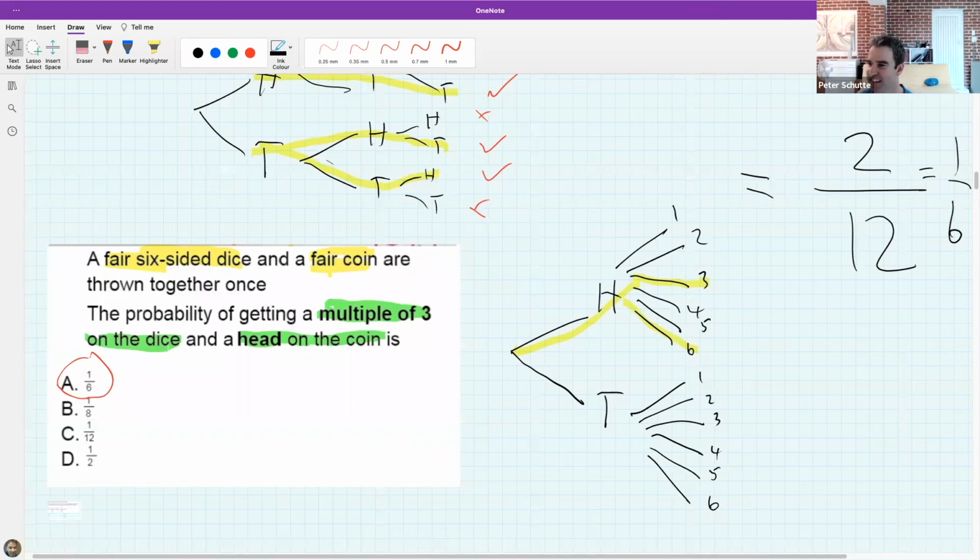I wanted to ask, I did it differently and I don't know if it's going to work every time. I calculated the probability of the two separate things happening, and then I multiplied the fractions together. That will work as long as they're independent events. We're going to get to that in later lessons, and there's nothing wrong with that. It's just that at this stage I wanted to show how to keep track of the number of outcomes using a technique. But you're completely fine. As long as the events are independent, you could multiply them like that. Okay. Thank you, sir. Pleasure.